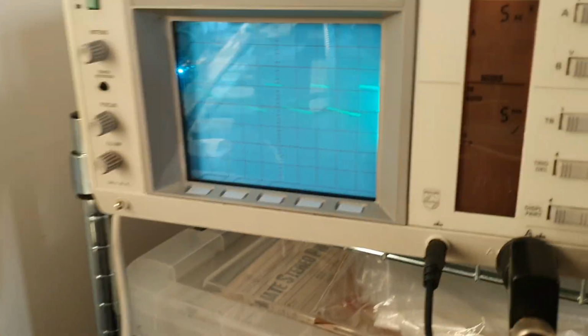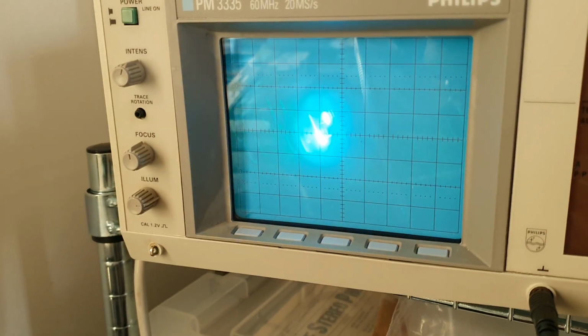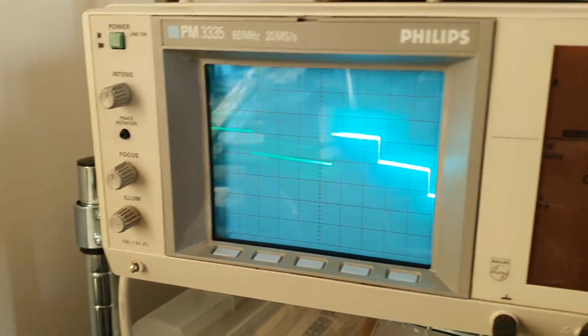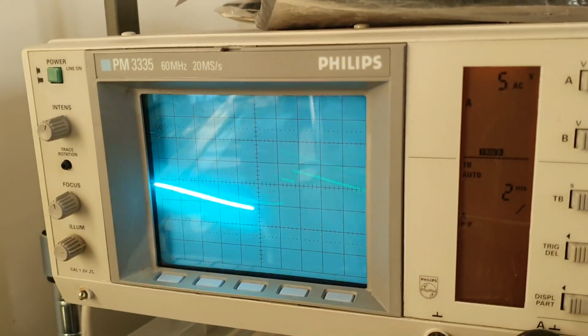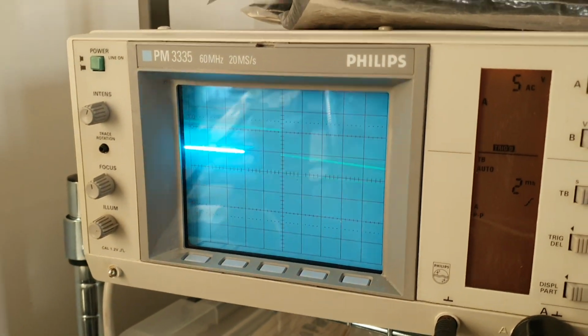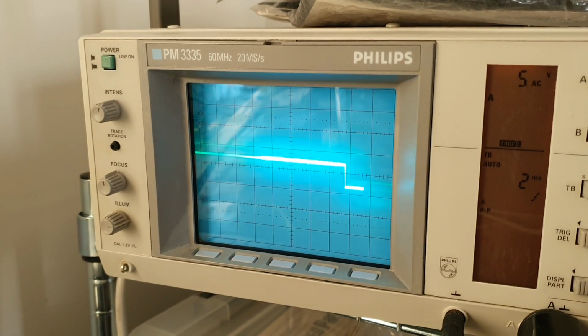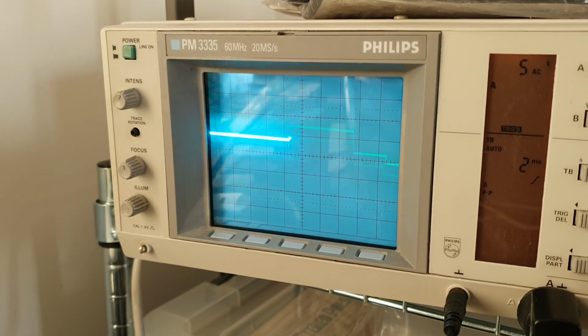Let me just change the time base here. There. Hope you can see that. There's a lot of noise, but it is changing. But the panel's not doing anything.